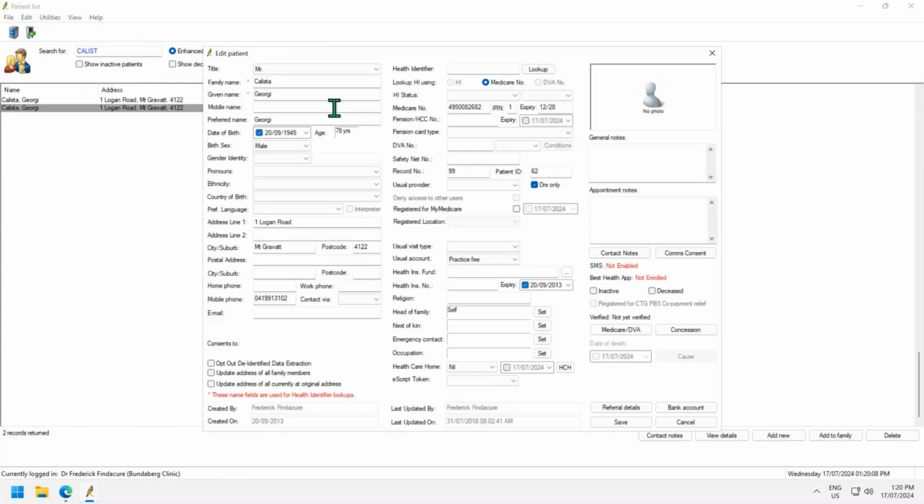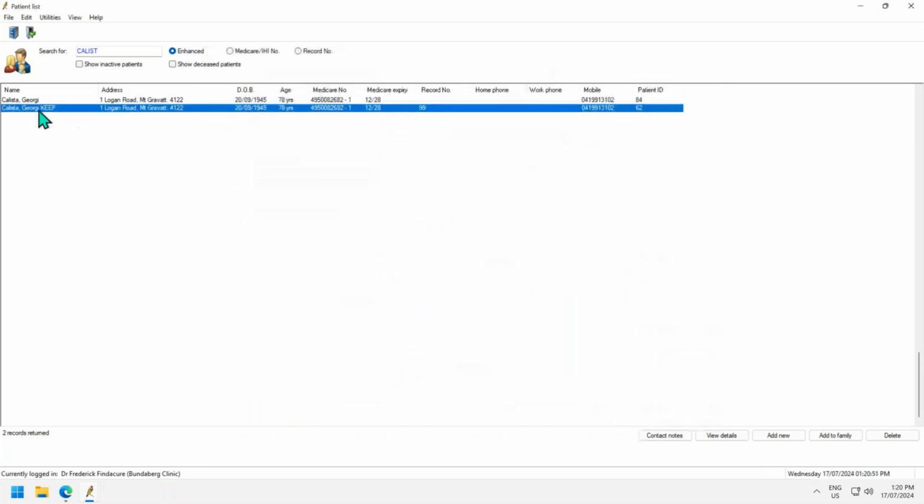You don't necessarily have to do this step, but I find that it makes it a lot easier to pick the duplicate one when we go through the merging process. Remembering that it's so important that we pick the right one at the right time. I come in here and, in a name, basically say that this is the one that I'm keeping. I've worked out that this is the one that's got the most up-to-date information. It's the main record essentially. The other one is the secondary one that I'm going to merge. So in here I'm going to save it. Yep, I do get that slightly different name.